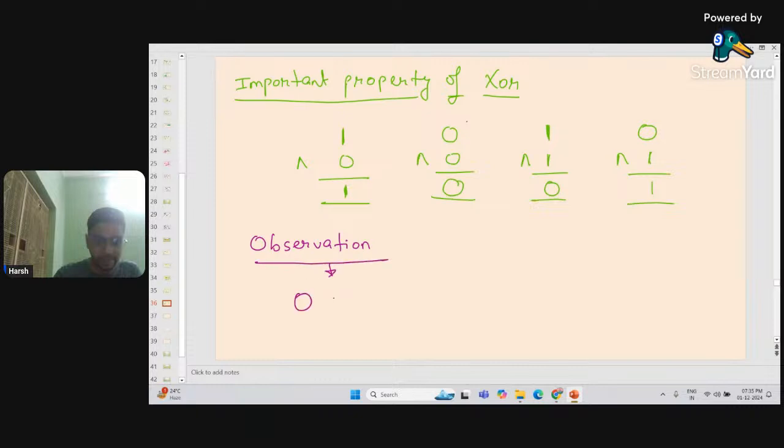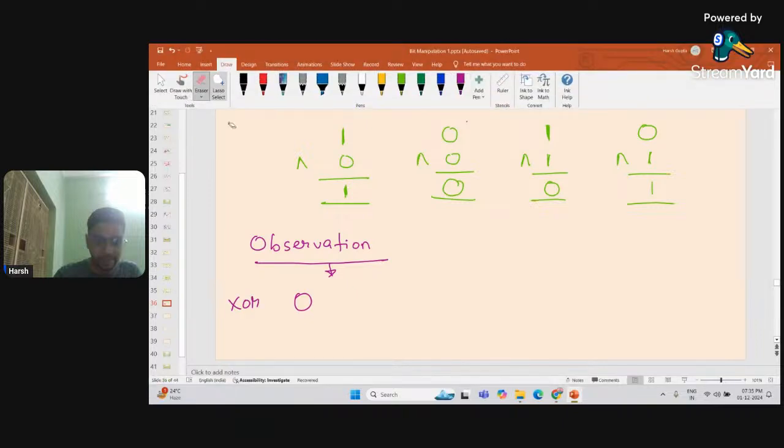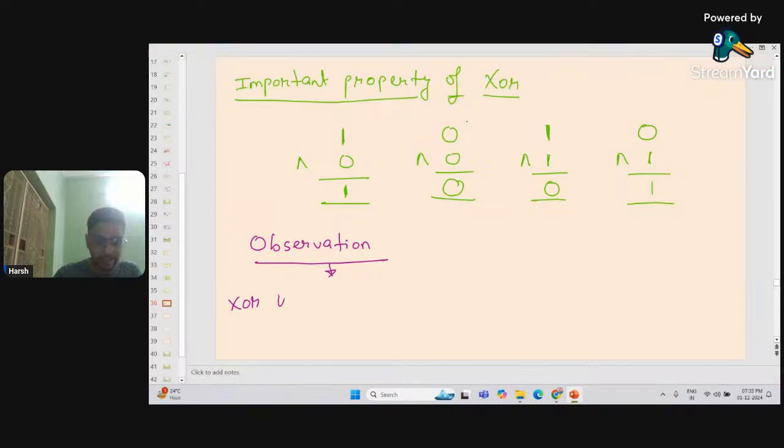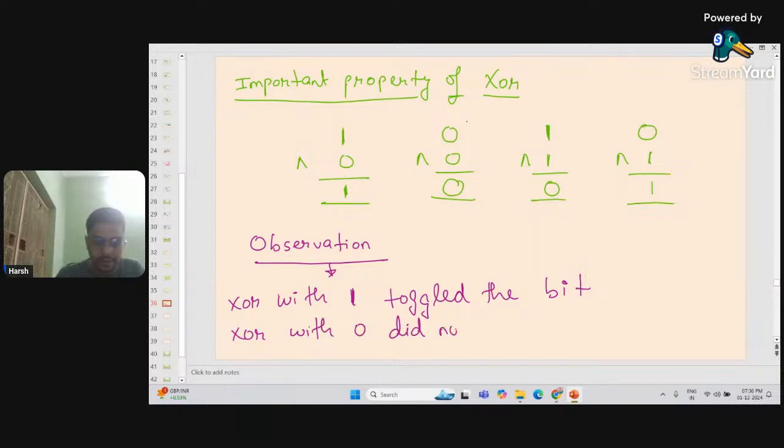XOR with 1 toggled the bit, and XOR with 0 did not change the bit.